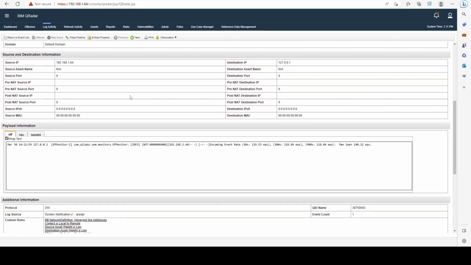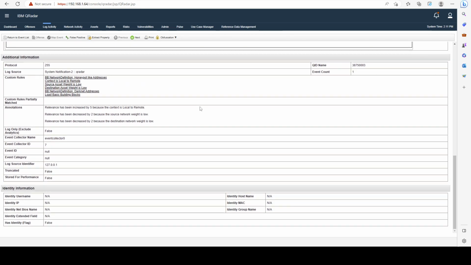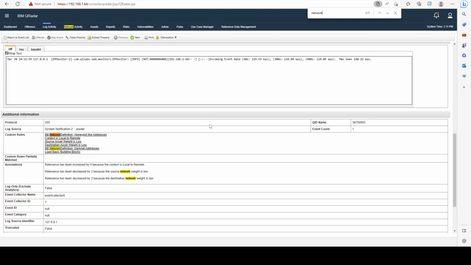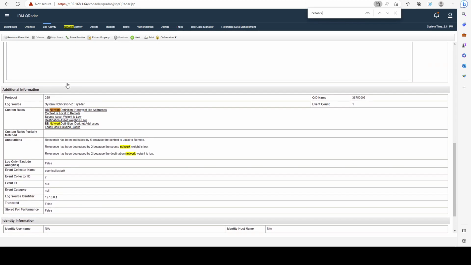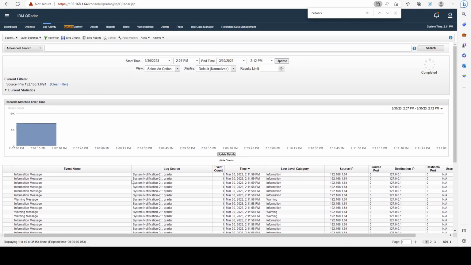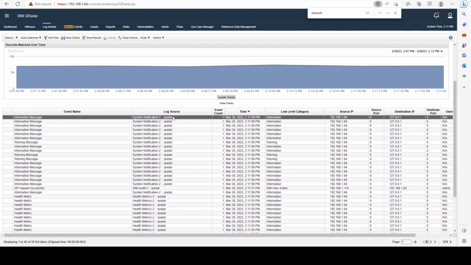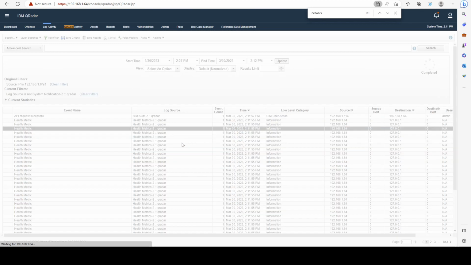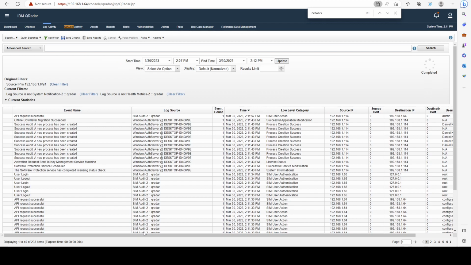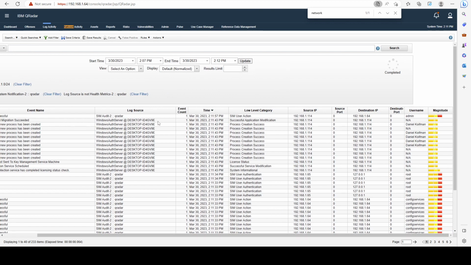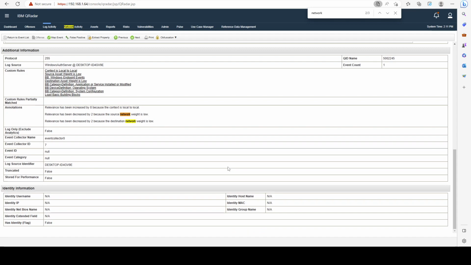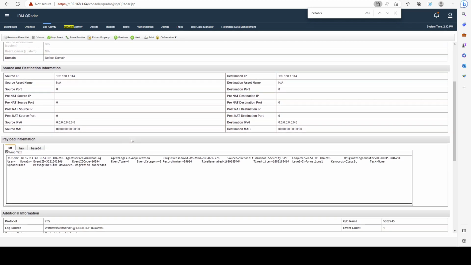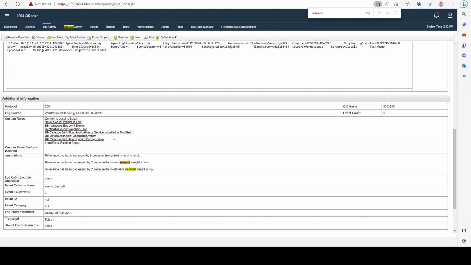For example, this one, we will be able to see, maybe it's not relevant for built-in log sources. So let me just clear those for a second here. Yeah, this one, for example. Right, so it's not going to show apparently in the event itself, but it will show for offenses.